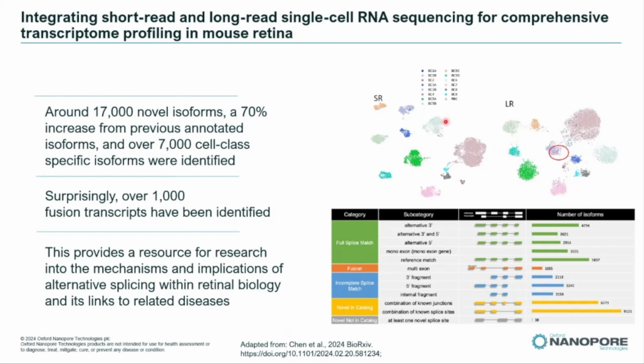Here they did two projections. So they did short reads and long reads at the same time from the same sample. We see that the general cell population structure is conserved with both approaches, but with long reads, they come to detect the specific subtypes of cells that they couldn't discriminate with short reads. And for this, they use the information that they got from the isoforms. So this means that if you're trying to do a cell atlas, if you don't look at isoforms, you might be missing some cell subtypes.